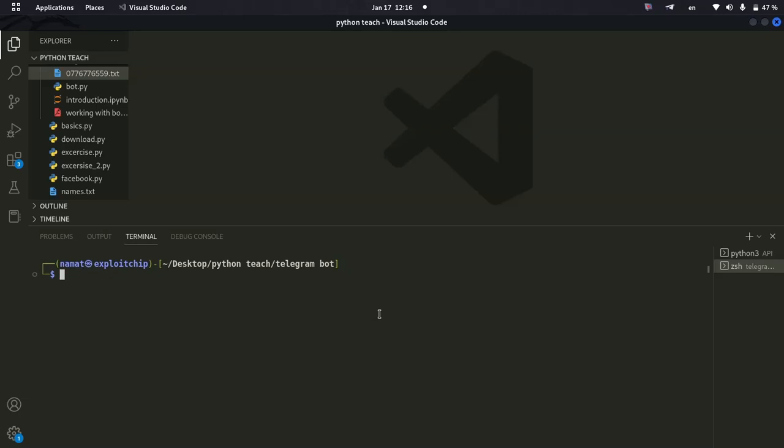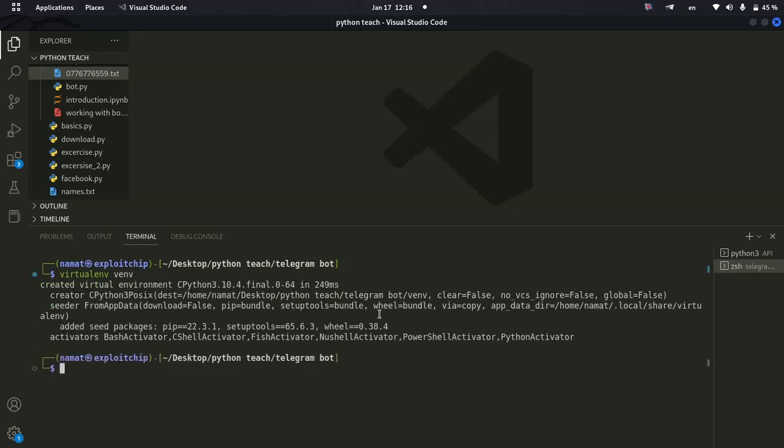And third, you need to use this virtual environment. How can you use it? Use virtualenv and then you give a name to it. Right now I give venv. It's a standard name that most developers and programmers use, and you could use it or change it and give some other name. Now I press enter.